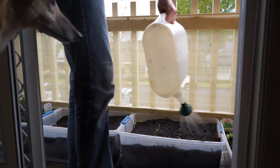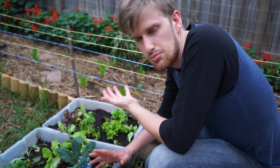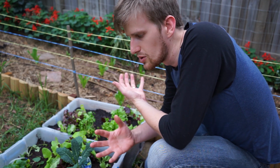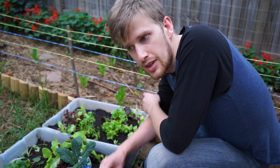So that's it. That's all you need. You only need some cheap storage containers, a nice good soil mixture. Drill some holes in the bottom, plant your plants, water them in, and then you're good to go. That'll do us for today.